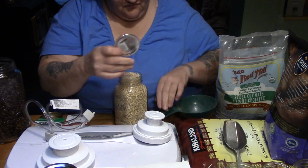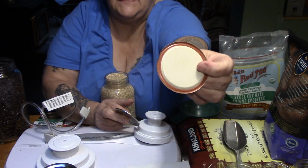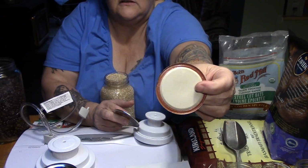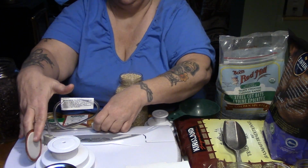And there's also the fact, be careful. You can't use a jar that may have a dent in the rim. It will not hold the seal. So that's garbage. So what you do is you attach your hose to the vacuum hole.